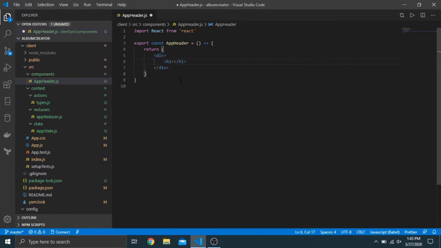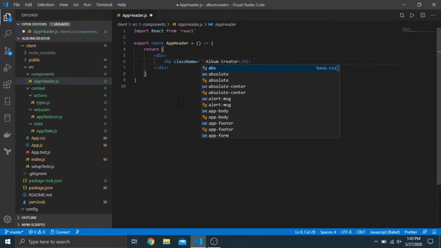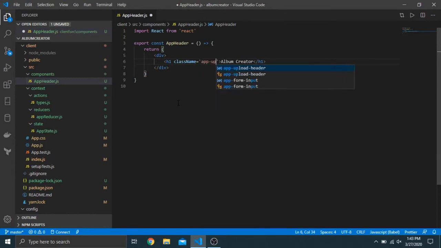I just simply want to say album creator. And then this will be className, not class. className, and it'll be app upload header. Like that. And then that's it. There's nothing else that needs to be done for that one.